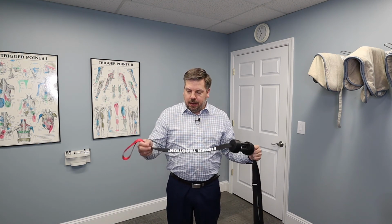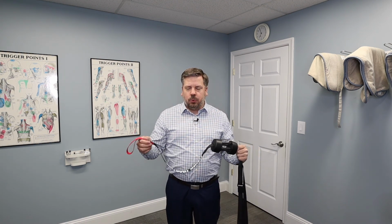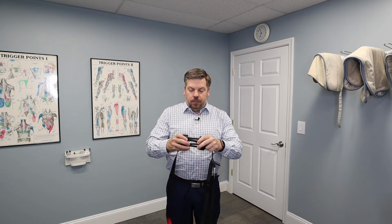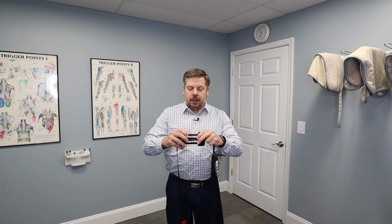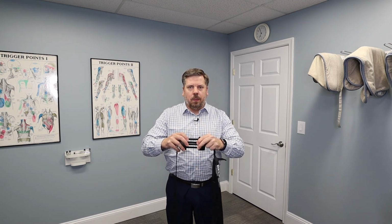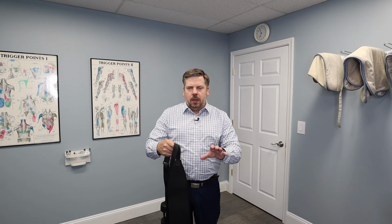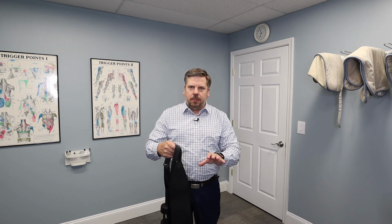There's a strap here with the red handle that goes around the actual door handle, and that gets secured into the door. Then there's this portion of the unit which is basically going to create the traction in your lower back. And then we have this portion here, which wraps around your lower back and pulls on your pelvis as we're getting the traction there. So I'm going to show you how we would set it up in the door, and then I'll show you what it looks like once it's applied.